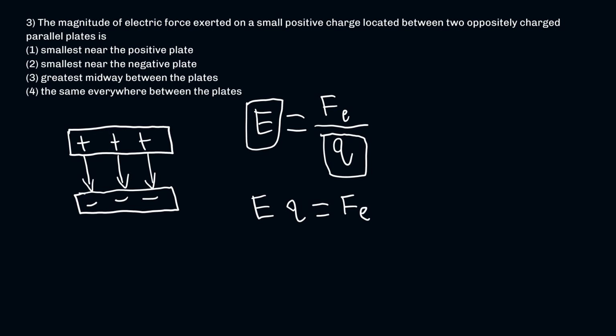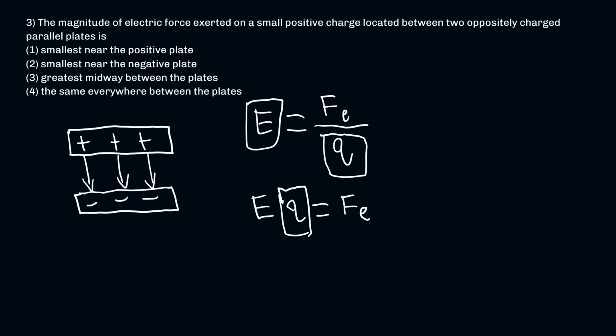equals Fe. If we know what our charge is, which is a positive charge, it's some number, that's not going to change unless we change the actual particle. And then no matter where I go between these two plates, my electric field strength is not going to change. So that means then my force is not going to change. There's nothing I can do by moving it between these plates to change this, because I know what Q is. If they gave me some number, I would have that. And then E, no matter where I move between these two plates, that's not going to change.